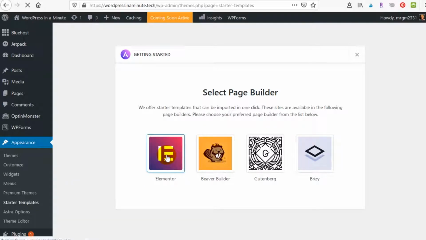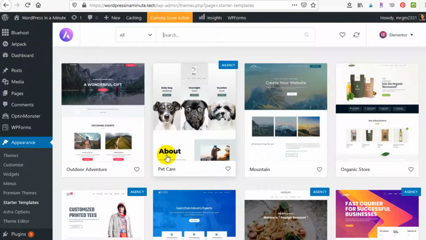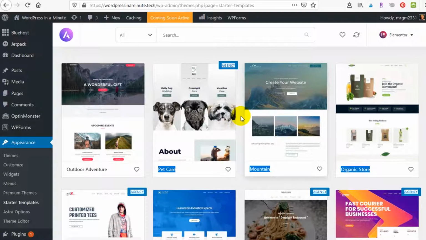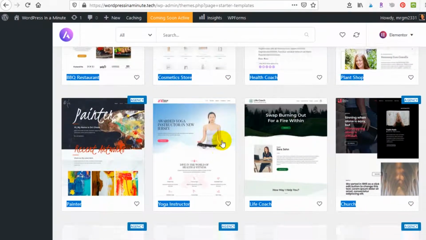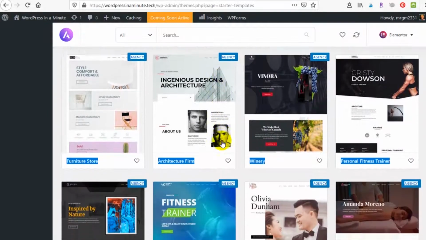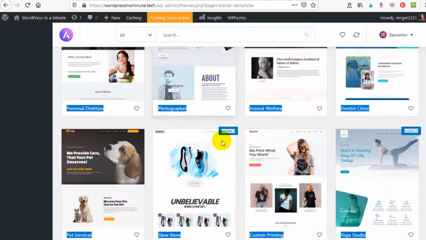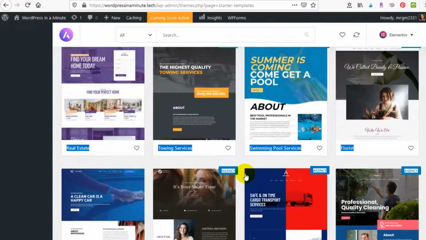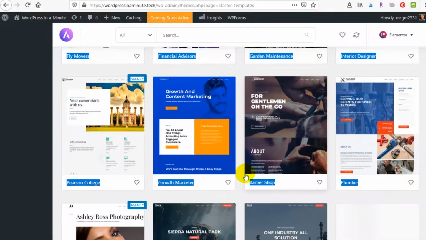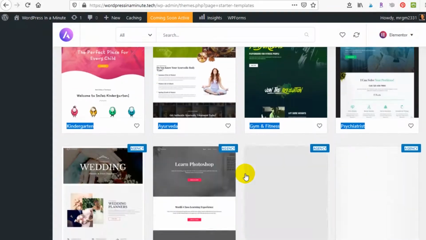Elementor is a drag and drop page builder that enables us to do a lot more with our theme to make it look more like it looks on the page. Now the Astra theme has all of these different themes. They're actually themes that you can import and put on your site. So look at all of this, and this covers a lot of different industries. Depending on what industry you're in, what you want your blog to be about, you should be able to find a theme in some of these, and these are all free.